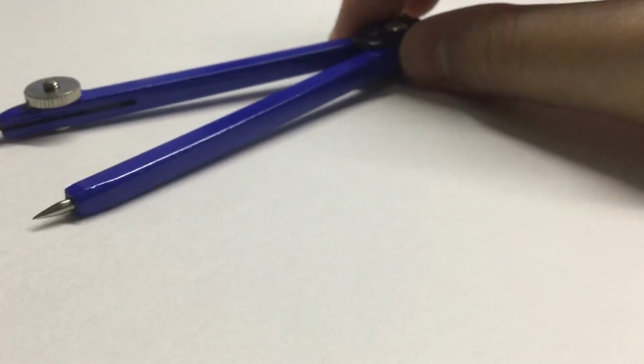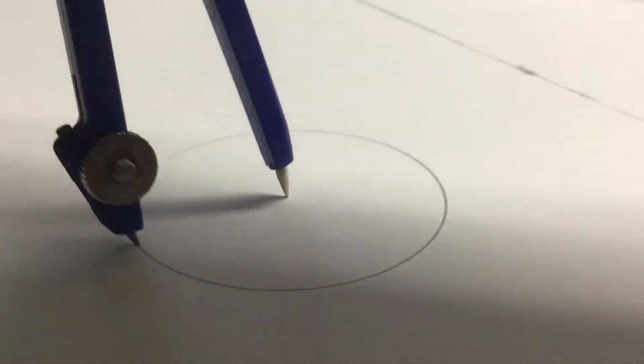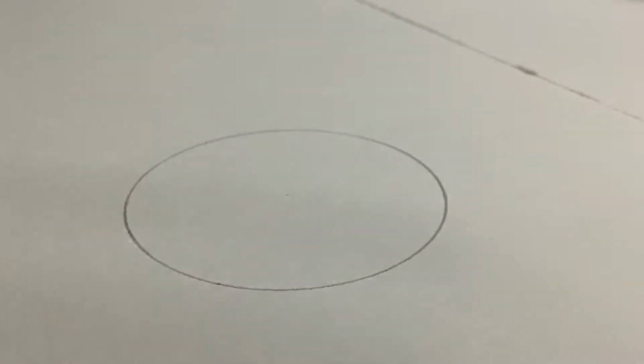So today's main character is this, the compass. So I guess everybody knows how to use a compass. So you just basically use it to draw a circle. Okay. This is so easy. This is really so easy.